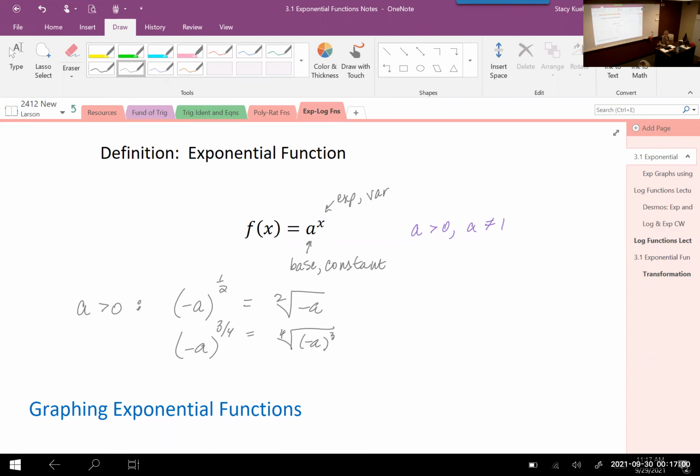And the other requirement that we have is that A is our constant. A can't be equal to 1. The reason we have that is because, remember, A is our base. What if I had 1 raised to the 10th power? What would that be? 1. Okay. What if I have 1 raised to the 100th power? Like, that's boring, isn't it? Right? It doesn't change anything. And if the variable that we're interested in is the exponent always changing, and I have a base of 1, then there is nothing that changes there, right? Okay, so this is why we have this criteria that A has to be positive and A has to be not equal to 1.